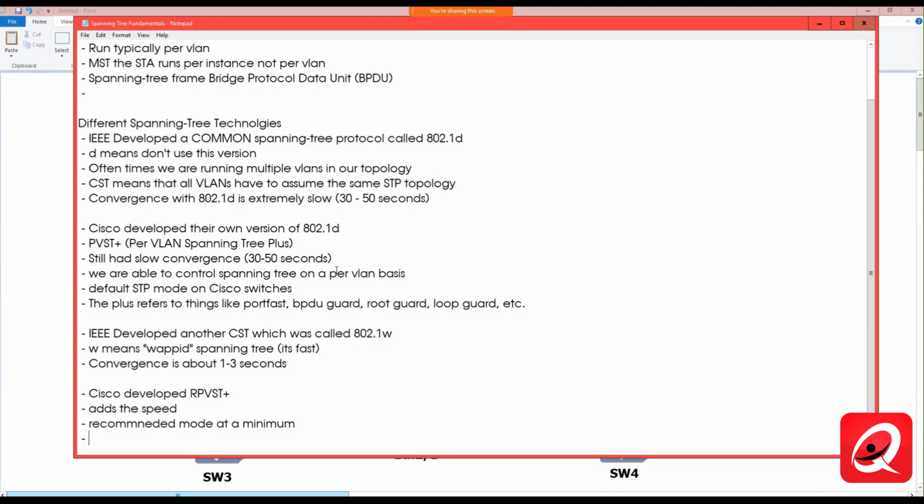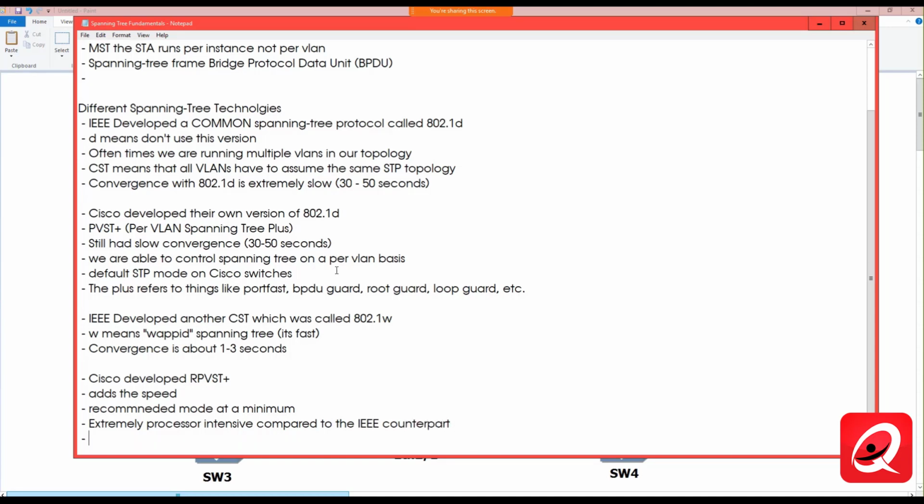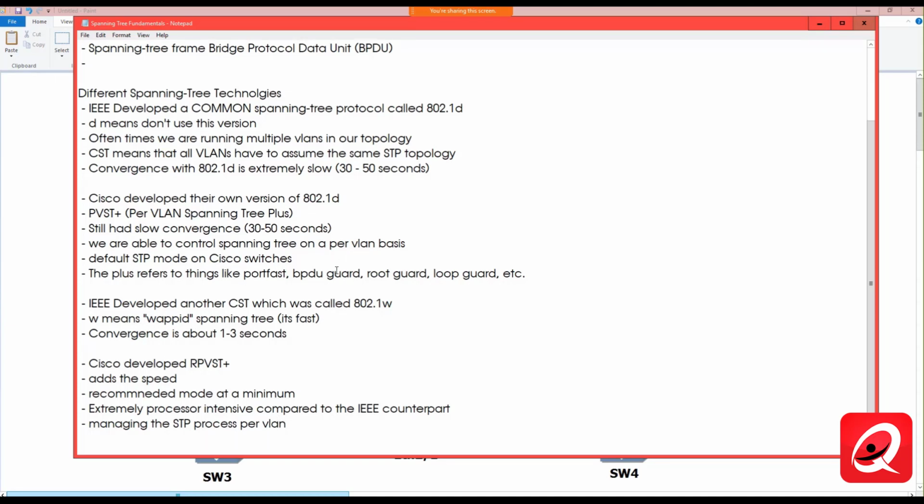Now, the downside to this particular mode of operation is it's extremely processor intensive compared to the IEEE counterpart. That has to do with the fact that we're managing the STP process per VLAN. So I'm generating BPDUs every 2 seconds on every port per VLAN.